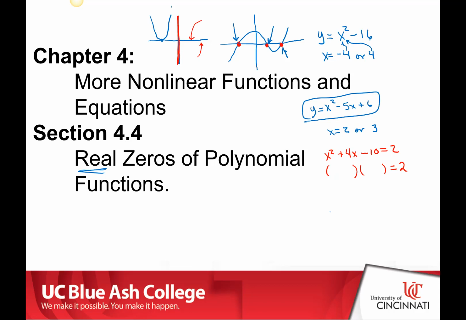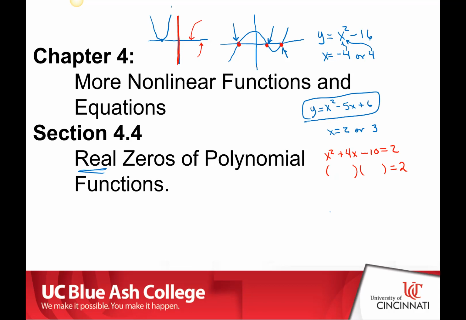Can you think of two numbers that multiply together to give you 2? 1 and 2, 2 and 1. How about 4 and a half? 4 times a half is 2. How about 6 and a third? If you take 1/3 and 6, the 6 divided by 3 will give you 2. How about 8 and then the other number is 1/4. There's a lot of numbers that we could come up with that would multiply together to give you 2.